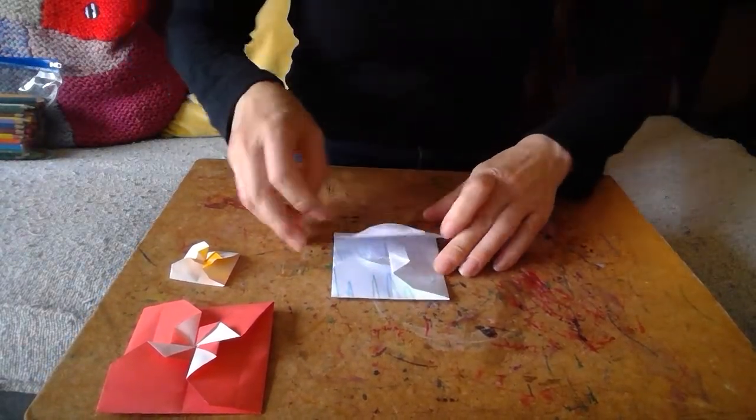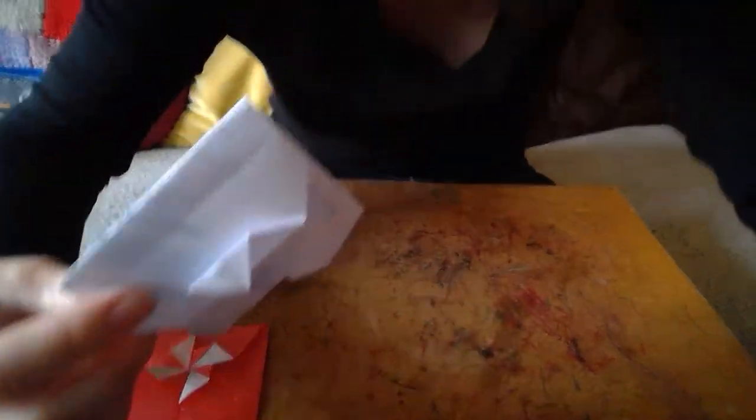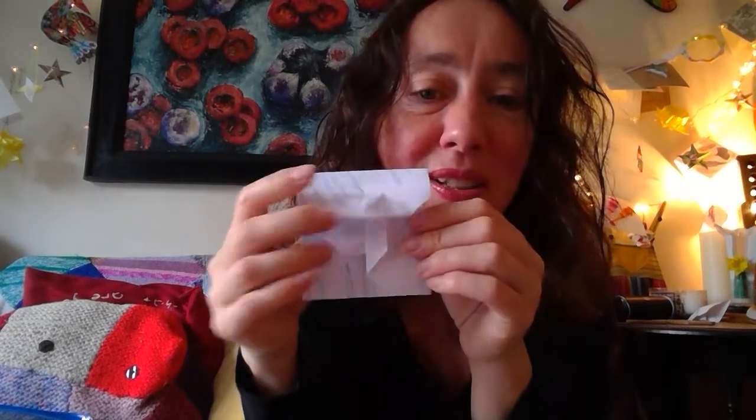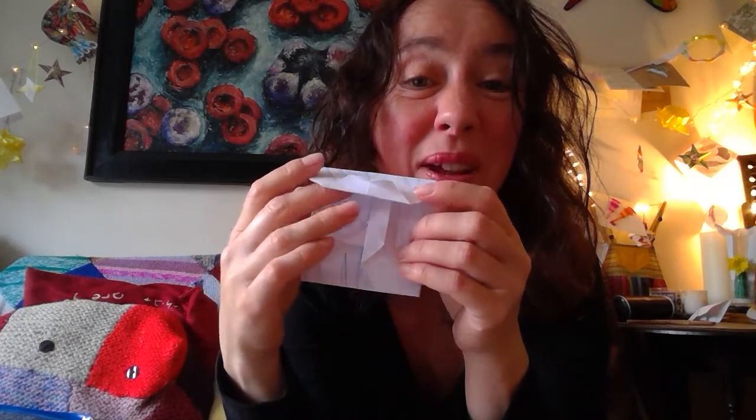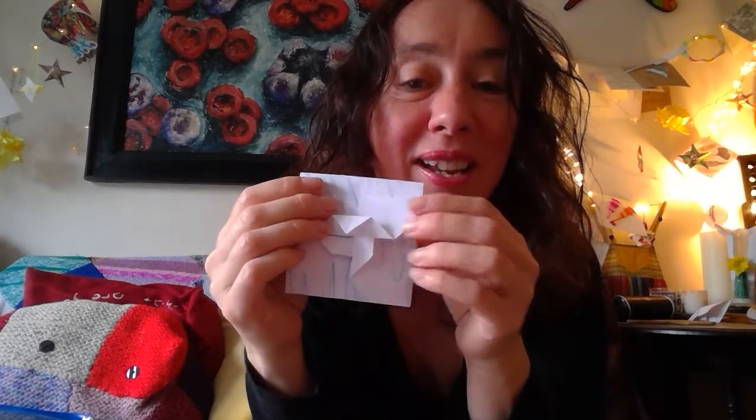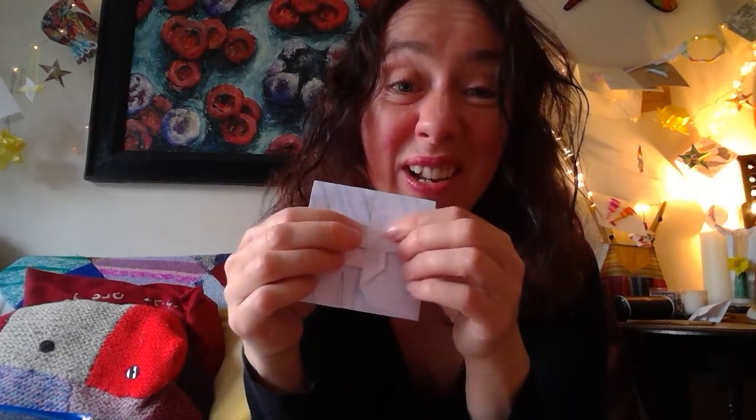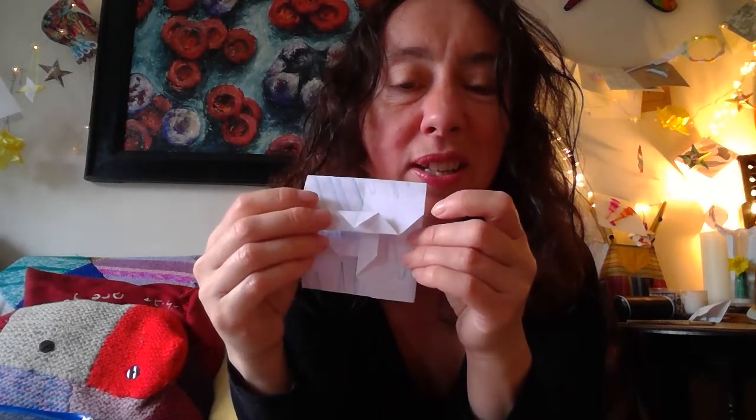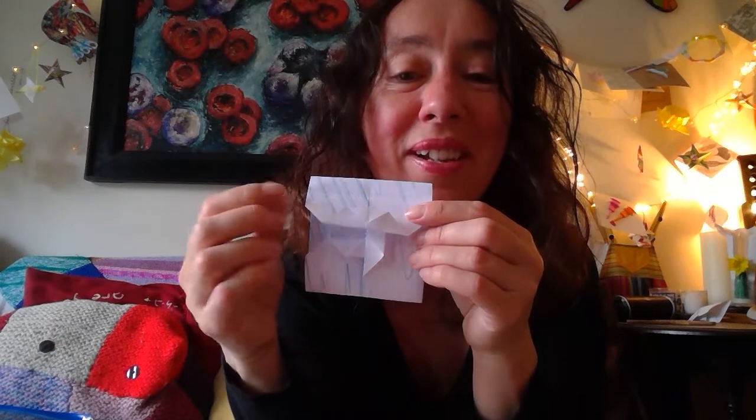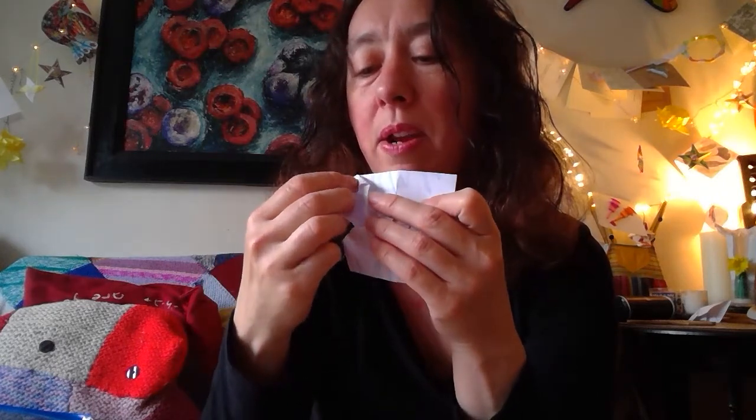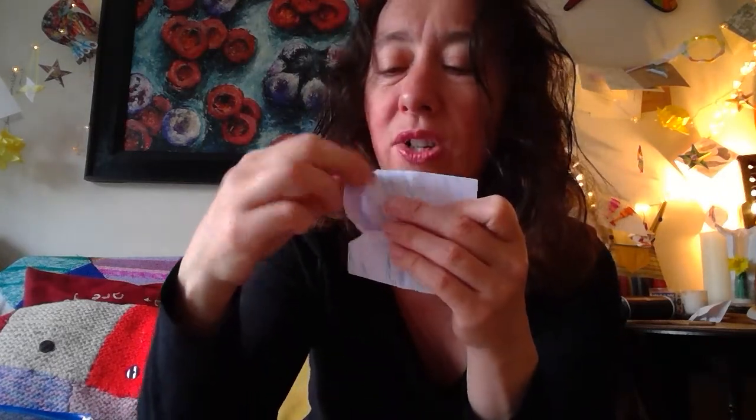Now, with a lot of circular things, it's the very final step that's the tricky one. So it feels like one has gone over the other, over the other, and that's really lovely. But this last bit needs to be able to tuck underneath this one. So you'll probably have to fiddle with this. I know it's a little bit hard to get your head around, but basically you need to get that last bit, because the whole of this is over the top, but each time you want just one side. So this side needs to tuck underneath here. So I'm going to open this up and tuck it under. Hopefully this will work, because it always makes my head spin a bit too.